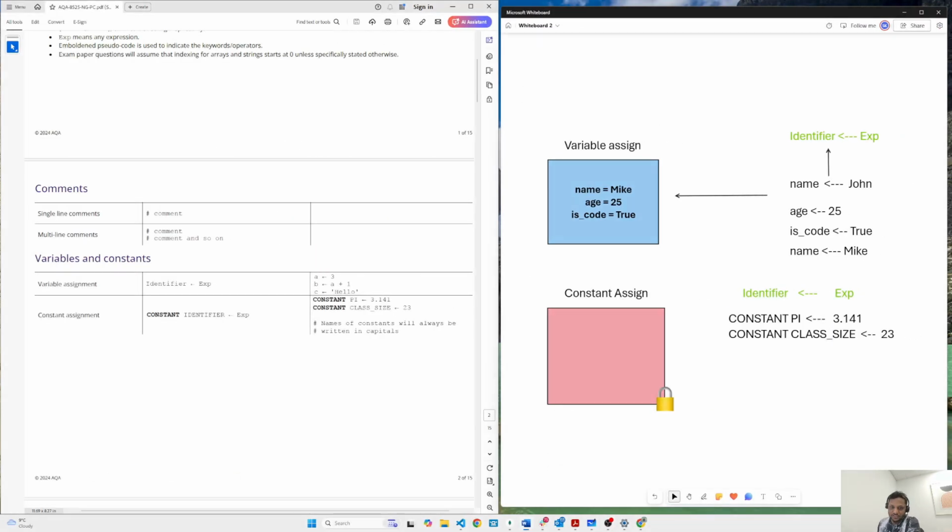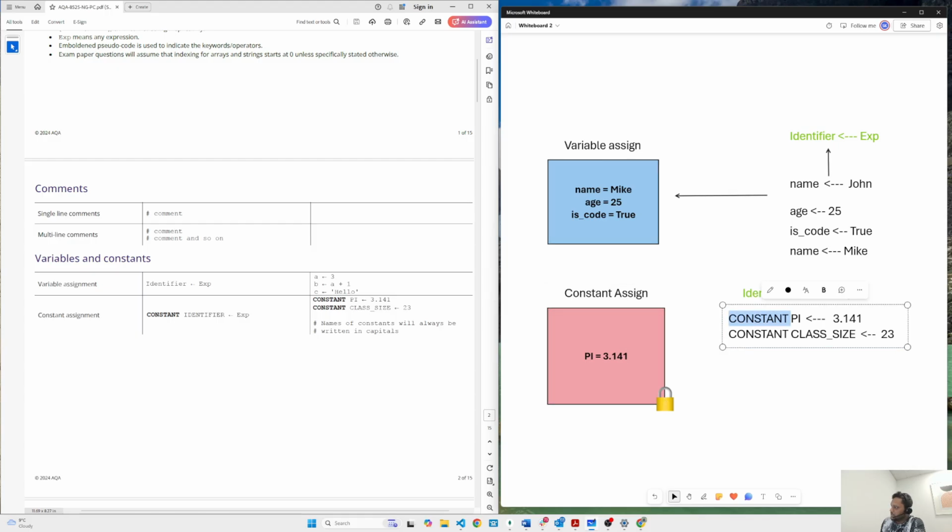Now let's move on to constants. A constant is like a lockbox. So a box with a lock. Once you set its value, it never changes. As an example, constant pi value is 3.141 and it never changes. This type of value is suggested to use a constant. So now you can see the pi value here equals 3.141. In constants, always remember, it is often written in all caps.